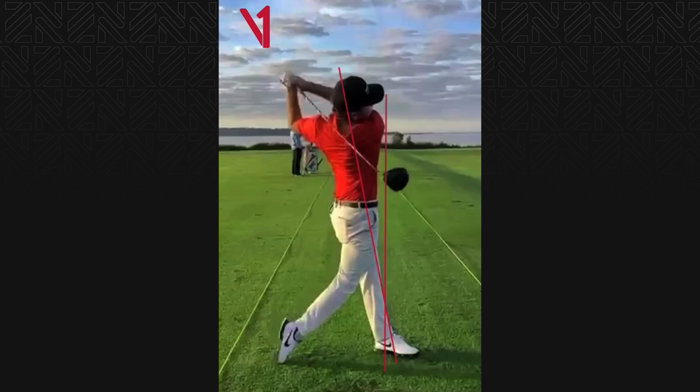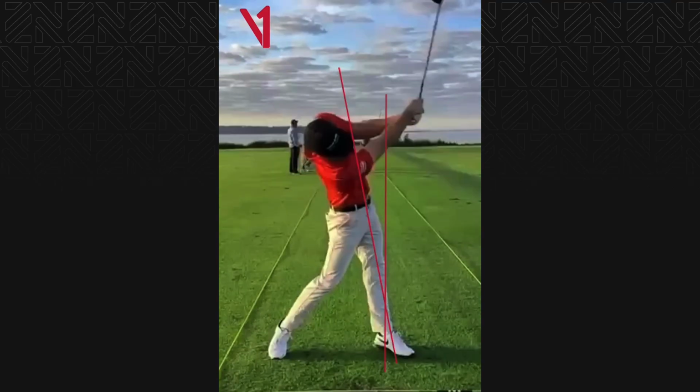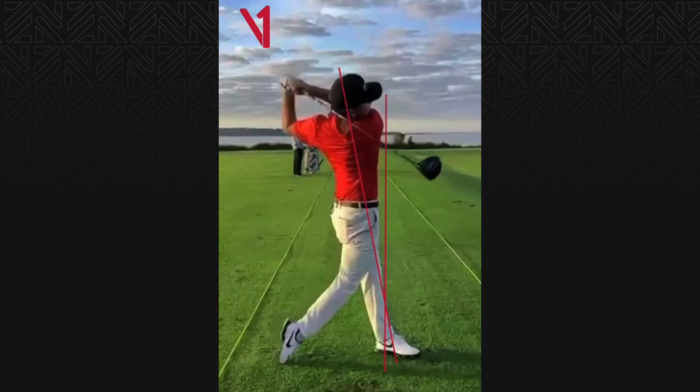They're using their lead side to stop the lateral motion towards the target, push up from the ground aggressively, and then open up their lead side to get it behind them. I call this running backwards through impact with the lead side. Big time speed creation. And again, if you're looking for a great driver swing to emulate, especially if you got a junior golfer out there, this is a good one.